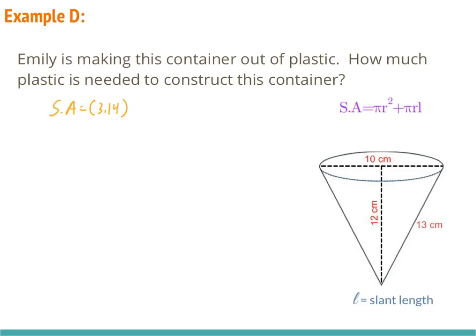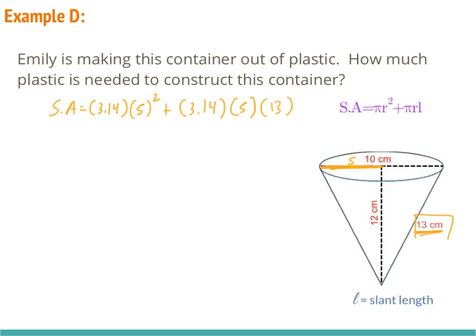Our radius is going to be half of our diameter. So looking at our cone here, it looks like our diameter is 10. So I need half of that, which is going to be conveniently 5, and then I do know what squared is, plus pi, which again is going to be in our case 3.14, times our radius, which we just talked about, is 5, and then I need to take a look at my slant length. Now remember, that's not the one that's going to be going straight up and down, that's called height. The one that's going to be going along the side is this 13 centimeters. So be very careful that you don't mix up the height and slant length. That's a common mistake. All right, so now we're going to plug in our 13 and work our formula.